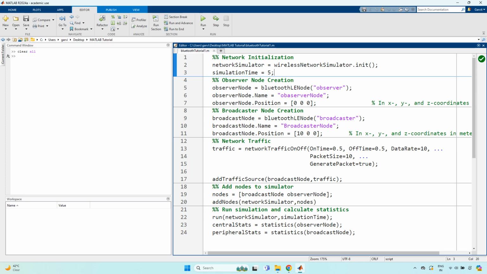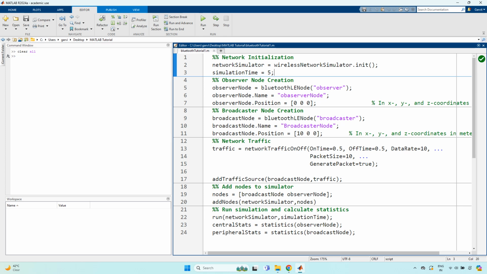In this series, I will assume that you are familiar with the basics of Bluetooth Low Energy Protocol and won't deep dive into the details related to the protocol itself. If you want me to teach the basics of BLE as well, do let me know using your comments. So now let's get started with the code.